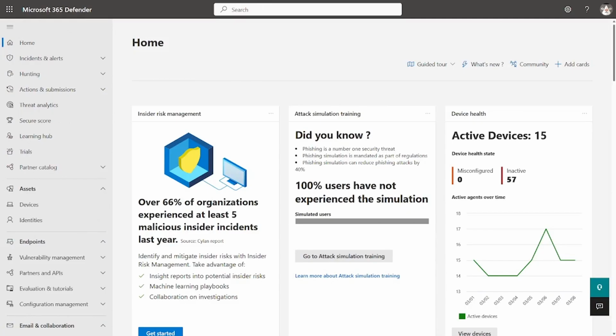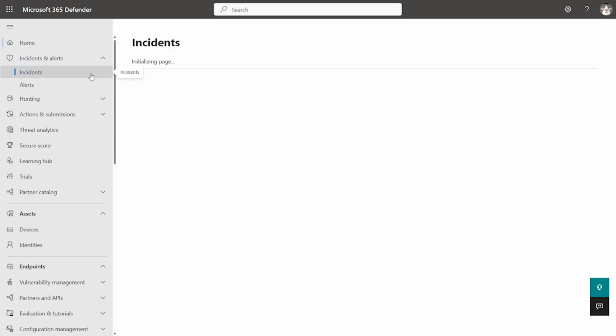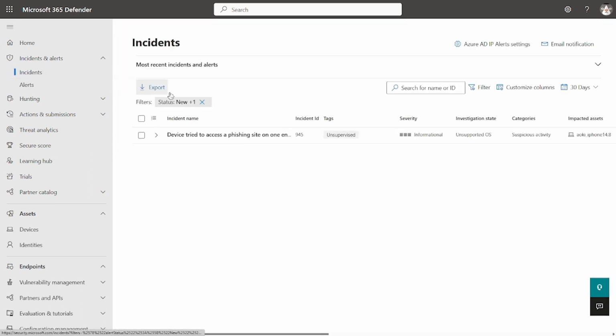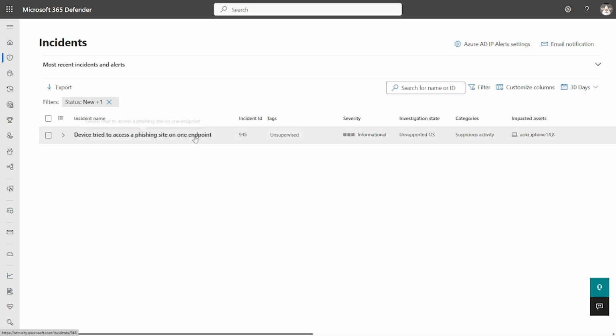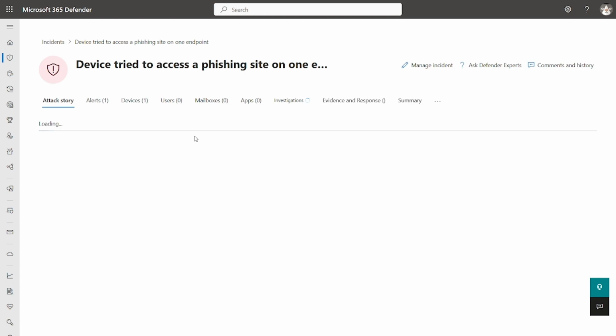Good. Okay, Yuji, I know that you have another demo for me. Yeah, actually, let's take a look at the SOC admin experience in the portal. Once the user clicks the malicious URL, you will see the alerts or incident in the portal like you do in Windows. Here's the incident newly created. Let's take a look at how it looks. The end user clicked the access to the phishing URL.